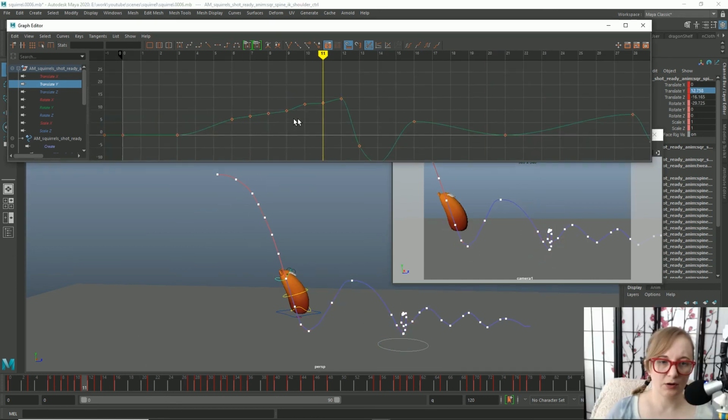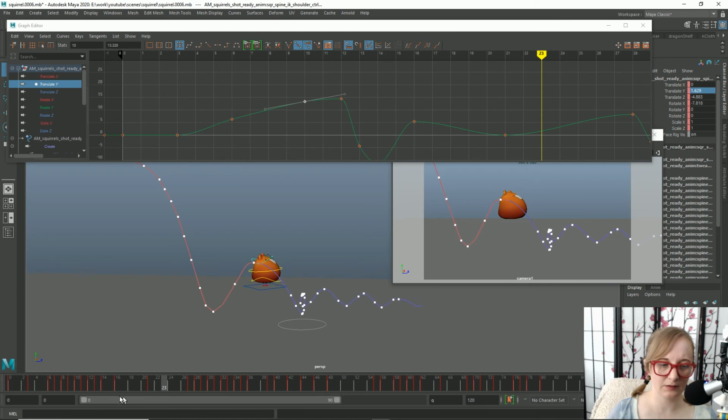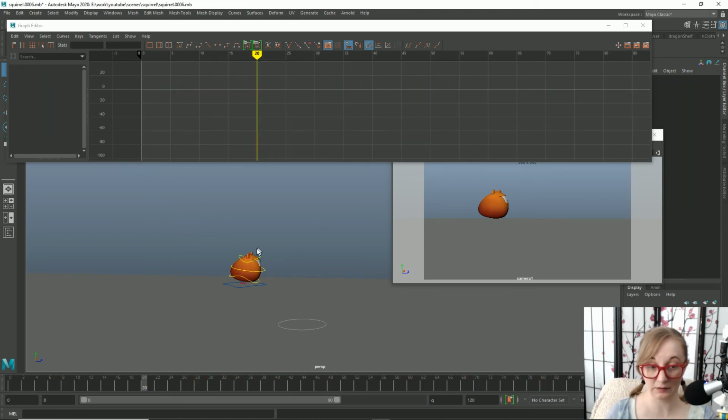Okay, so that's looking better, and I'm just going to go in here and clean up these keys right there, just so that we have this nice curve, but now I have a better idea of where I want that curve to go. I think, in hindsight, the one we really want to look at right now is his bottom area. So we'll go ahead and just delete that curve.